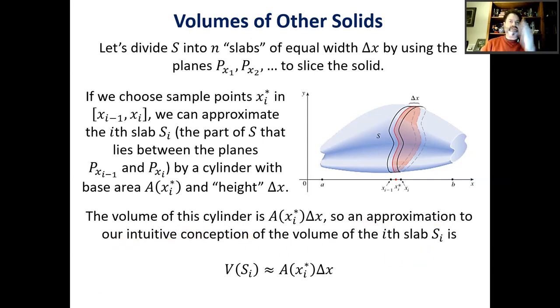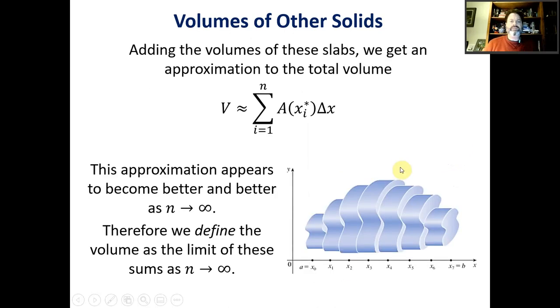So as you slice this thing up, the area changes as you move through, but the area is representative of the region around that sample point. And that's what this would look like. So the volume of the ith slab, some weird lingo here, is the area of xi star, there's xi star right there, times delta x. So we're just adding up a bunch of volumes of bread slices. And then you just sum all of the volumes. And that's what the summation is for.